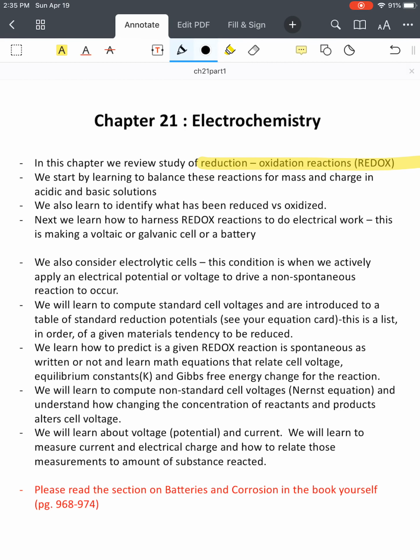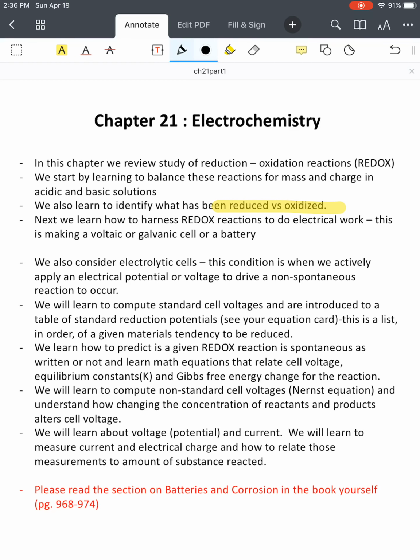Now, what else are we going to do in this chapter, okay? Well, we're going to want to learn how to predict what's been oxidized, what's been reduced. We're also going to talk about oxidizing agents and reducing agents here in a few minutes. I want you to know those vocabulary words and be able to predict from a balanced chemical equation what's been oxidized, what's been reduced. Key and crucial skill as we'll move through this chapter. So we're going to tackle that here first, okay?